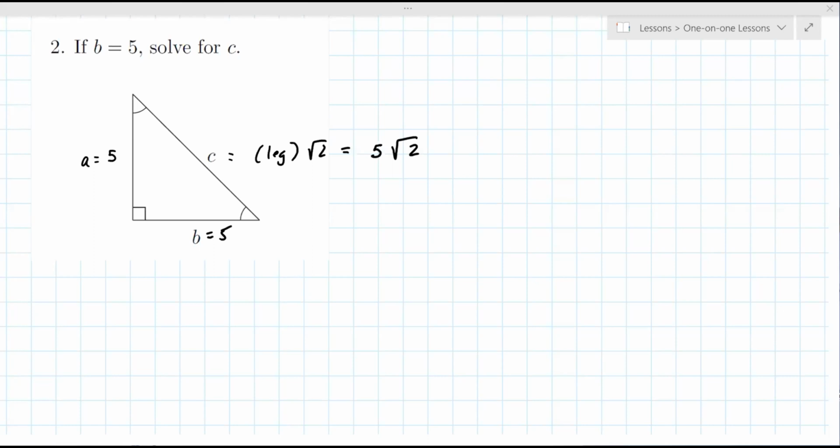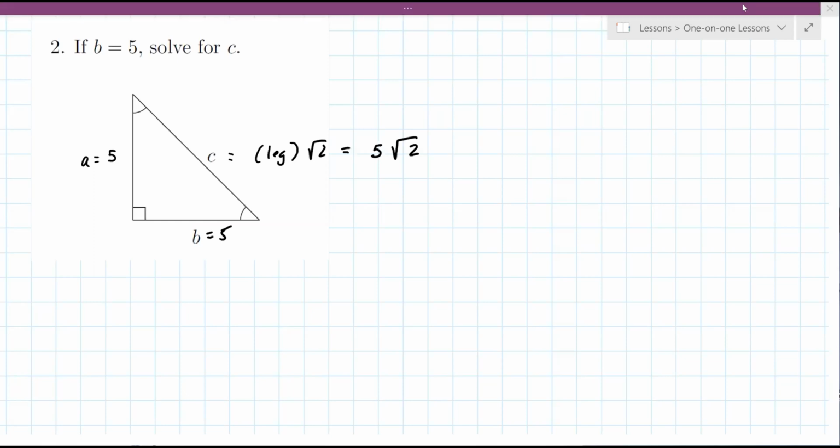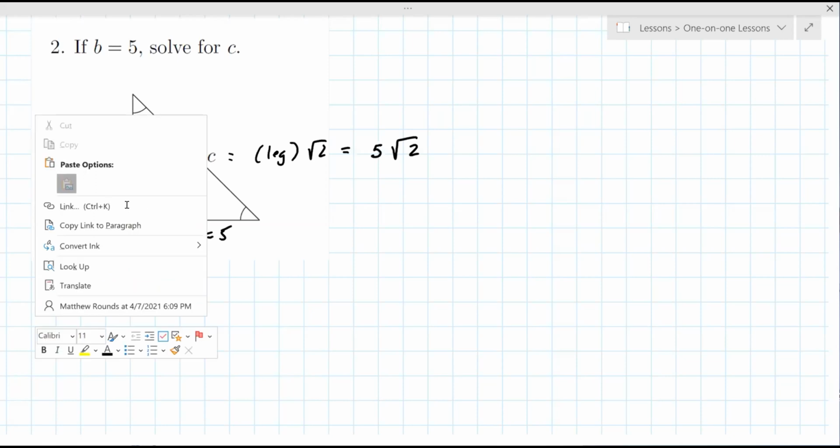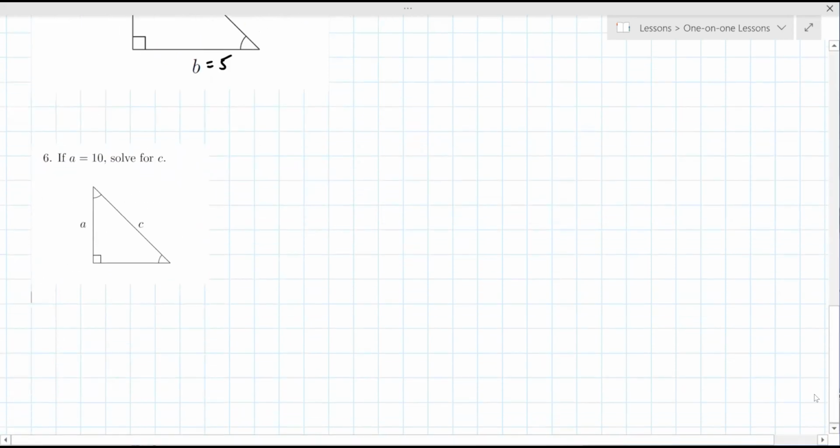So you're back, and what I'm trying to make clear here through two examples is whatever value I give you on the leg, to get the hypotenuse, you multiply by the square root of 2. Okay, so if it's a number, and we'll do one more here. I'll snip in one more, and I want you to be able to do this on your own here. Whatever number I give you on the leg, to get the hypotenuse, you just simply multiply it by the square root of 2.